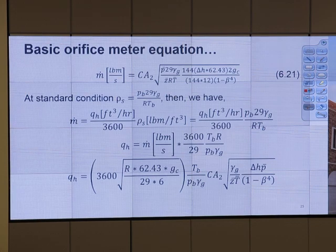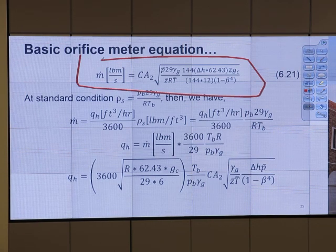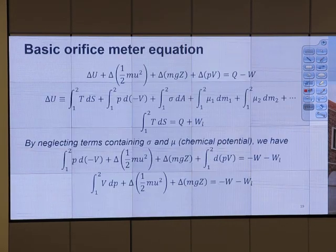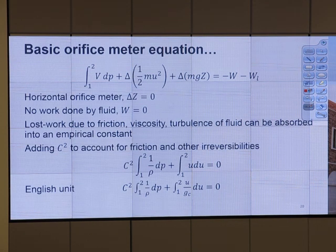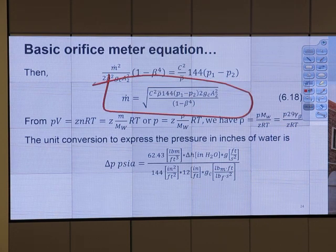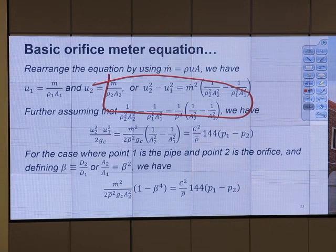Okay, let's take a look at the formula. What you need to know is, where does this formula come from? Your answer will be energy balance, okay? We start with the mechanical energy balance equation, the first law of thermodynamics. From this, we neglect some terms, add some terms, do the calculation, and at the end, we get this formula. So what you need to know is, it is from energy balance. How? This is how.